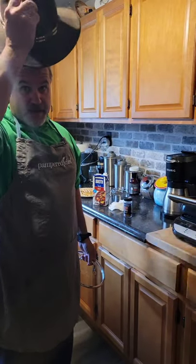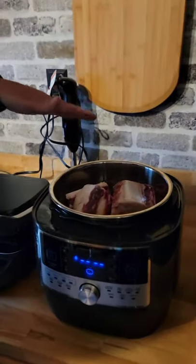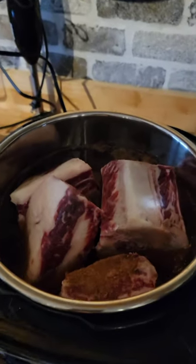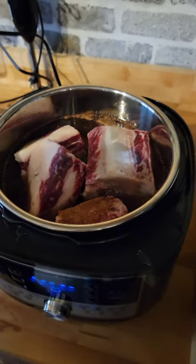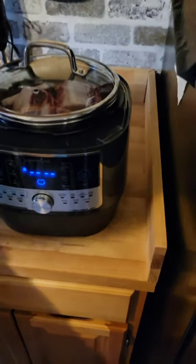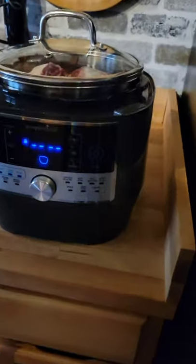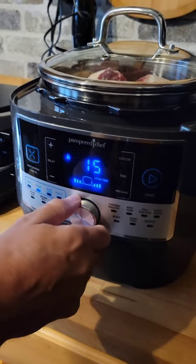Howdy partners, we're back! So what I wound up doing was adding about four cups of water, and then I just put a little bit more salt in there. You could add another thing of beef broth if you want, but then it might come too strong. So once we're in there, we're gonna cover this bad boy up — and we're already plugged in as you can see. And we're gonna turn this knob until you get to slow cook.